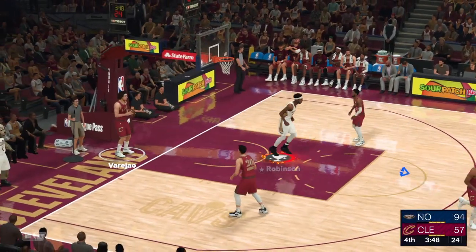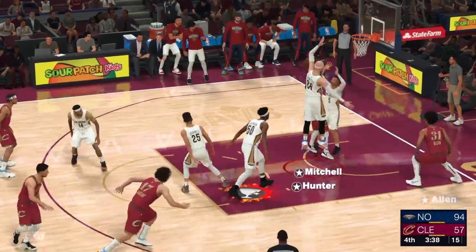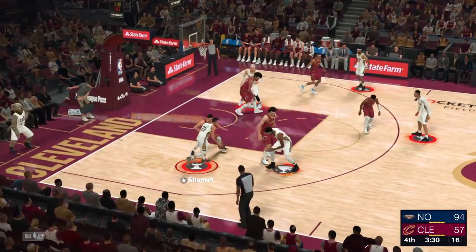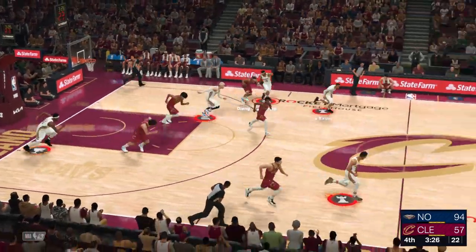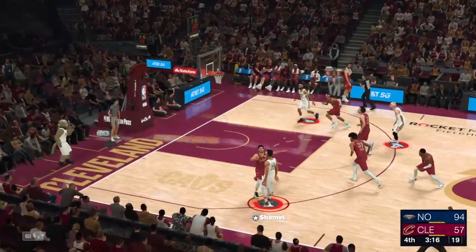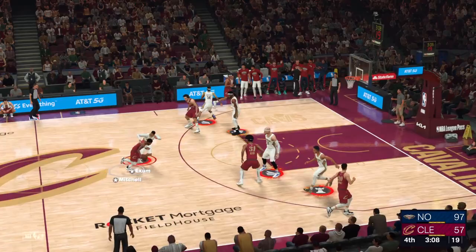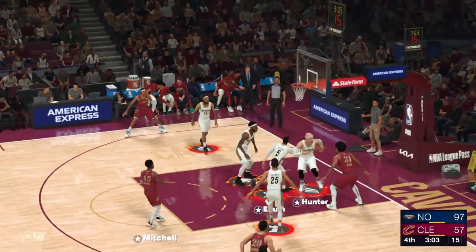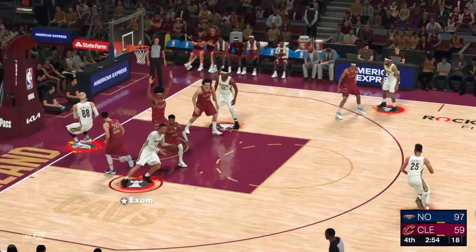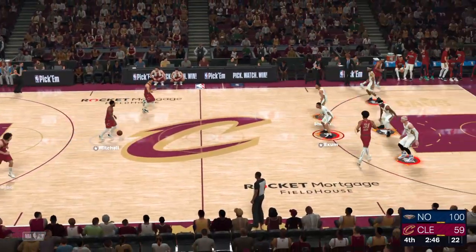He's a living highlight reel — seriously, that could end up being one of the best dunks of the year. Here's Mitchell — he blocks it again. A defensive stalwart so far — that's six blocks. Protecting the rim well. Here's Ingram from the arc — and there's the lob, stolen away. Nice job to interrupt the alley-oop attempt. Schammett connects from downtown — Schammett's got 11 in the second half. A closer look at the hustle stats for New Orleans: great heads-up defensive play tonight, creating offensive opportunities by forcing deflections, and attacking in transition has been working for them. Let me credit them for running the break well and being opportunistic. Back-to-back threes making their defense work on the perimeter.